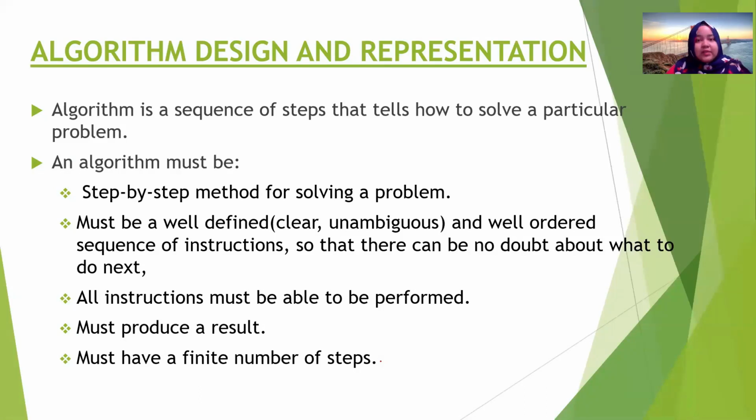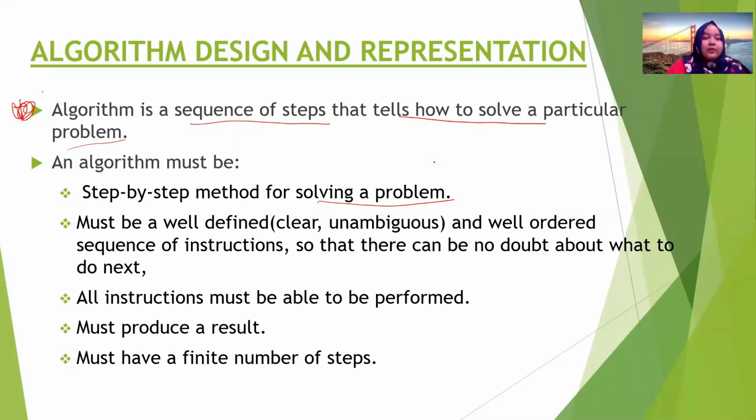Okay, so algorithm design and representation. Algorithm is a very famous, important keyword. An algorithm is the sequence of steps that tells how to solve a particular problem, from step 1, step 2, step 3 towards solving the problem. An algorithm must be a step-by-step method for solving a problem. If the problem asks you to calculate the area of a rectangle, but the algorithm solves a circle problem, is that right or wrong? Wrong. So be careful, because we already have the problem analysis. Just follow that problem analysis.